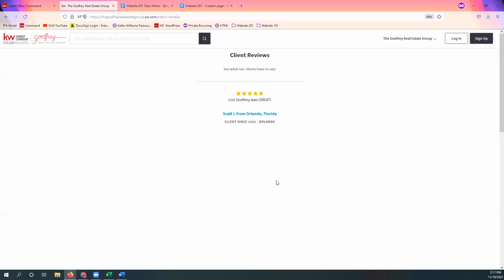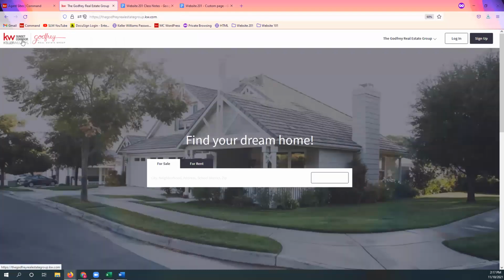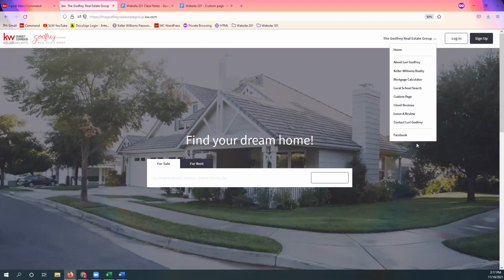So in other words, if you're making adjustments to any of your pages, just refresh your website. You can do it just by clicking on the logo. That kind of gives it a quick refresh. And then you'll just notice anything that updates on here. Always check the pages just before you essentially log out of command. Make sure it looks correct. Make sure everything's spelled correctly. Because your website is really one of your greatest pieces of marketing as real estate agents.